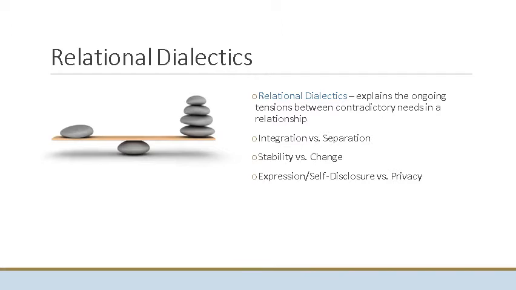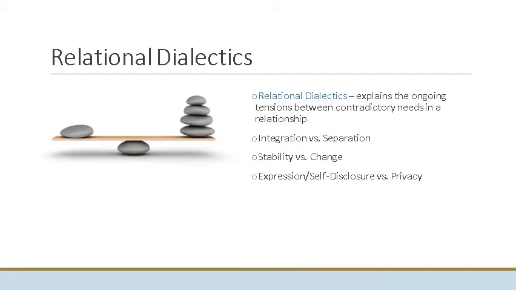Especially in the teenage years, there becomes a tension between father and daughter, or daughter and mother, or son and father, or son and mother. As a teenager, they start pulling away from their parents, while parents want them to be integrated in the family, and they're seeking separation, a separate identity, to try to understand themselves as an individual, not necessarily as a person within the family. That tension is always represented in a relationship, especially when you're dealing with teenagers or adolescents that are trying to find their own individual selves.